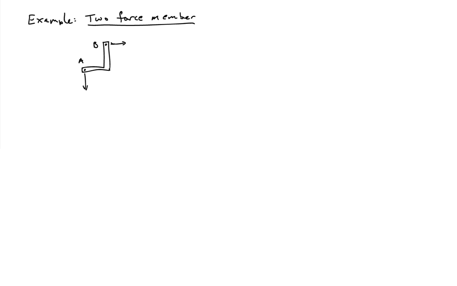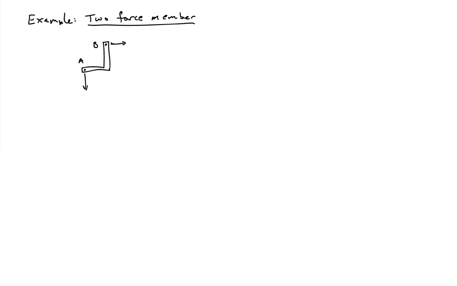Let's look at an application of statics in two dimensions, and this application is known as the two-force member. So we're actually going to develop a very general result that's related to bodies upon which there are only two forces acting. So I have a body here, and it has two forces acting on it, one in A and one in B, and I'd like to figure out what the conditions of equilibrium tell me about this set of forces.